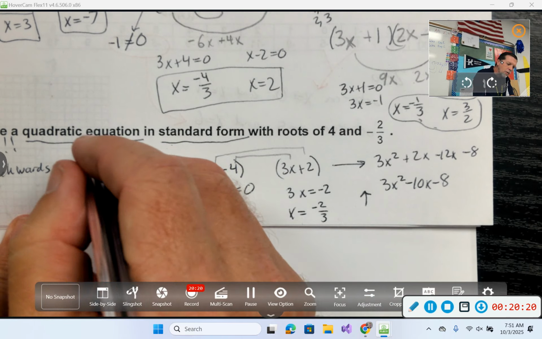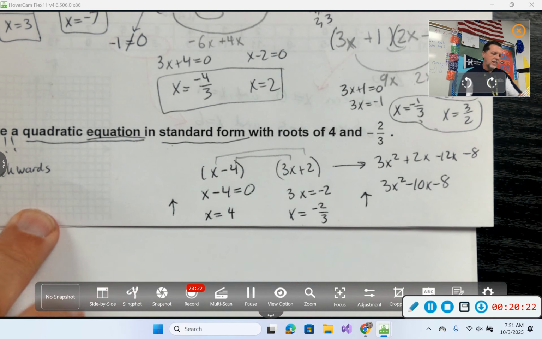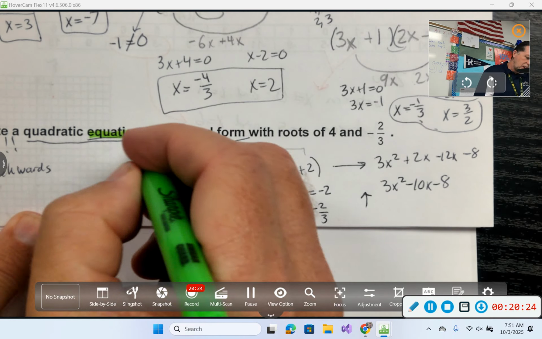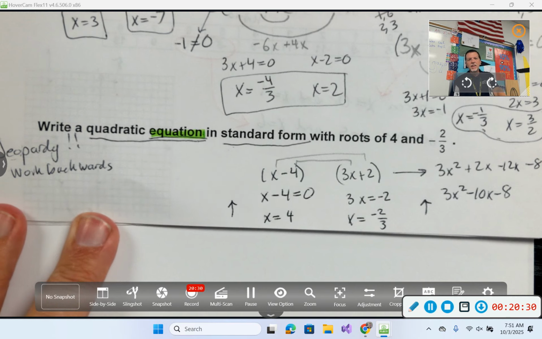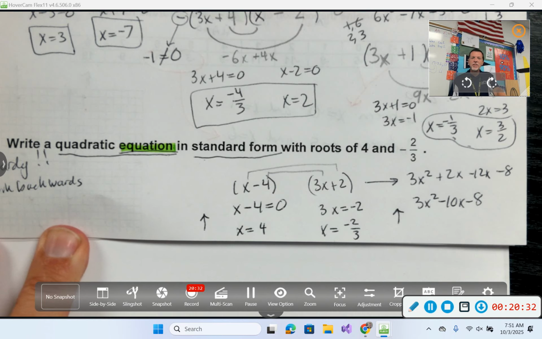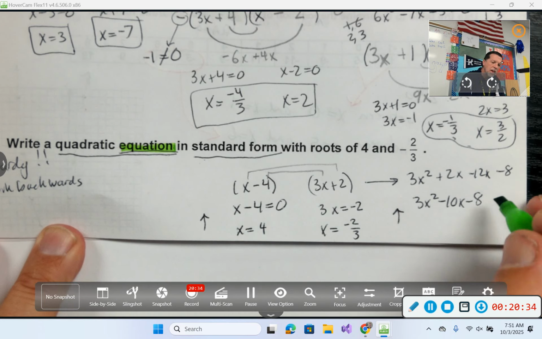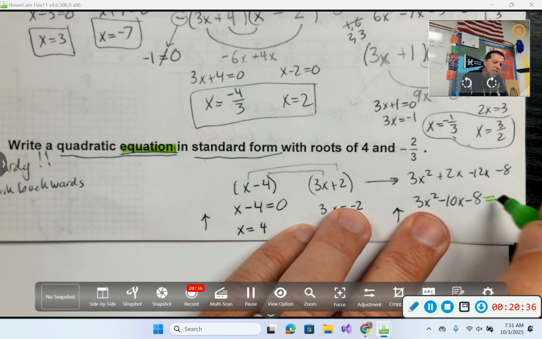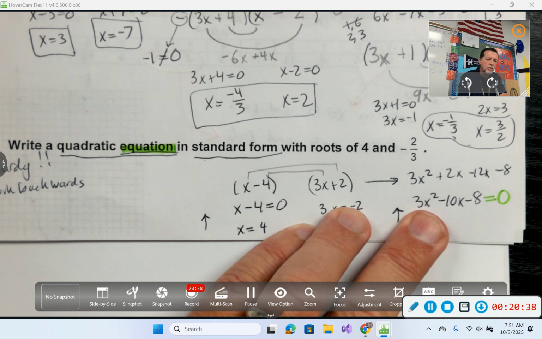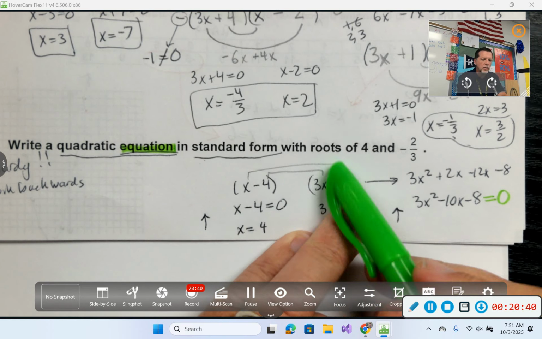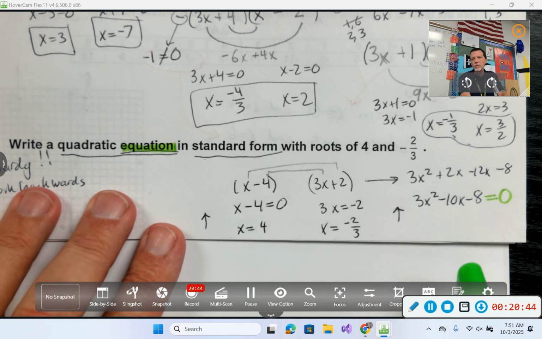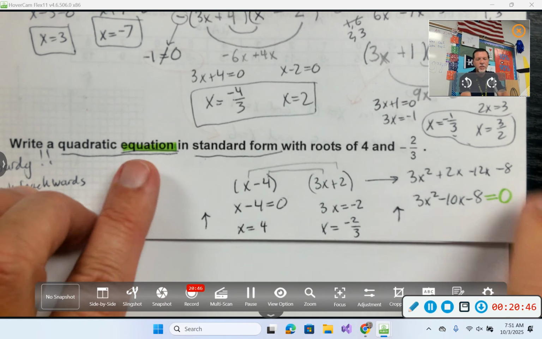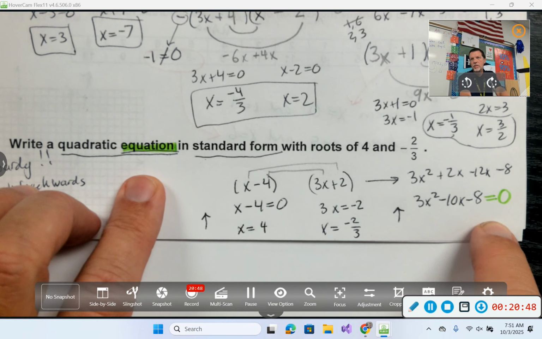That's not an equation yet. So what do I need to do to make it an equation? I need to set it equal to something. And it doesn't really say, 0 is fine, y is fine as well. Because when it says roots, that would mean you would set it equal to 0. So you could do y equals or equals 0, but you definitely have to have it equal something to make it an equation.